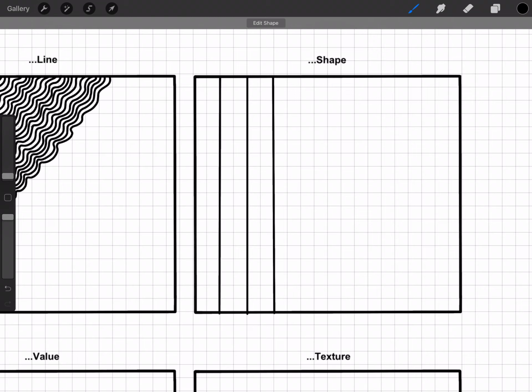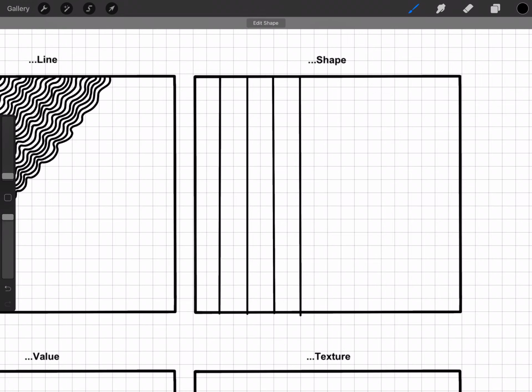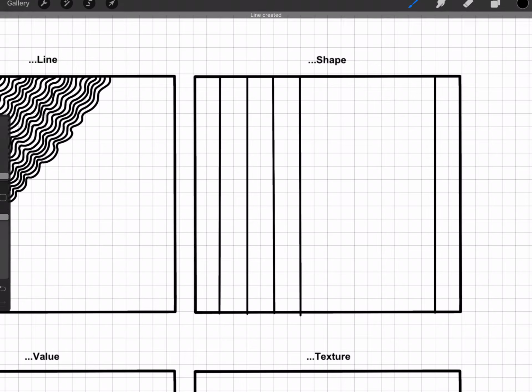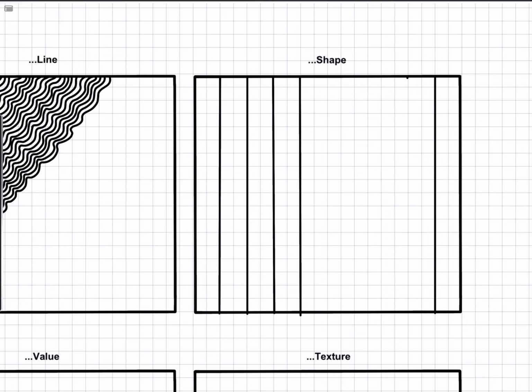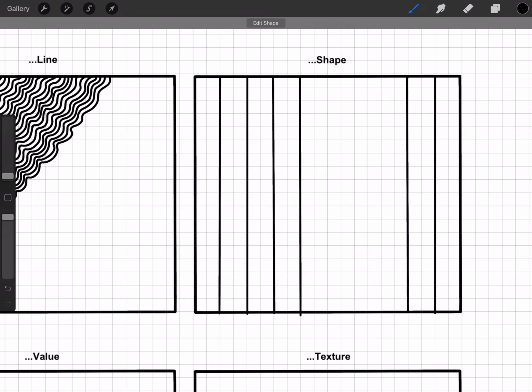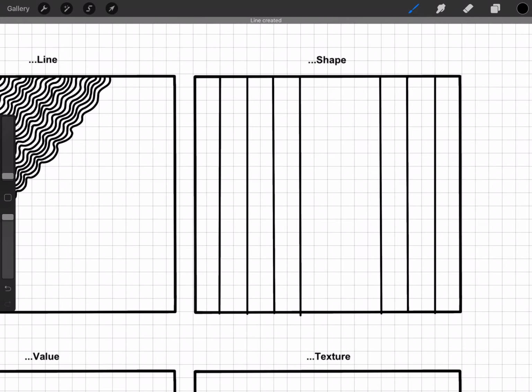But what I want you to do is first I want you to make just a few lines like this, like 4 lines like that. Then we're going to make 4 lines like this. Or no, let's make 3 lines, because the next few lines we're going to do something different.